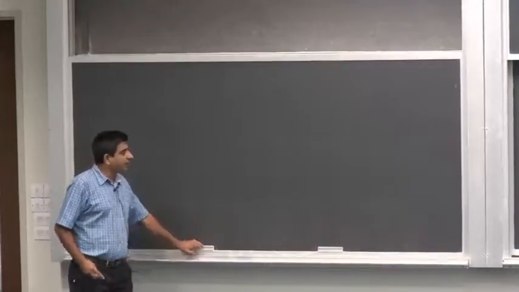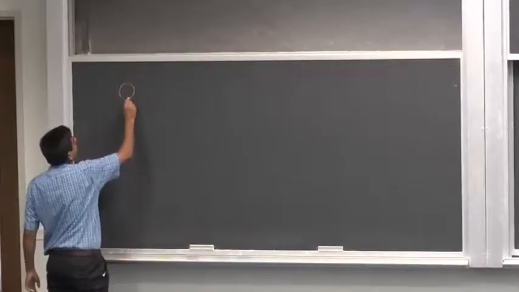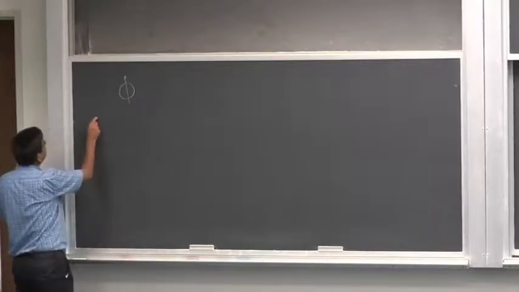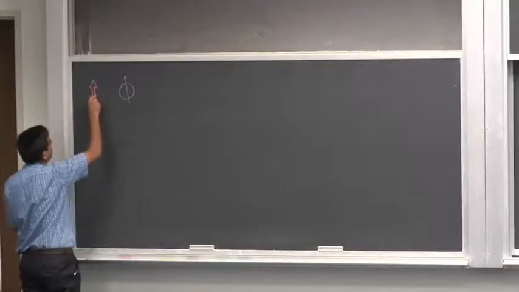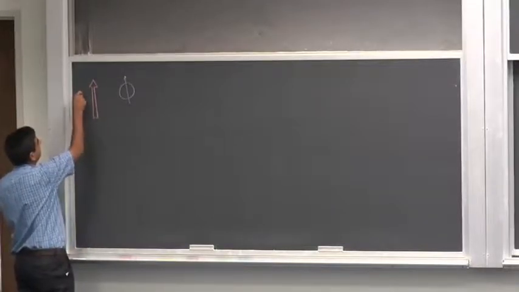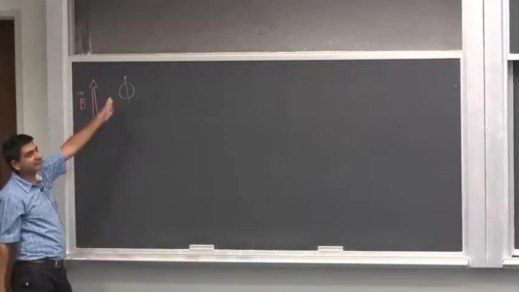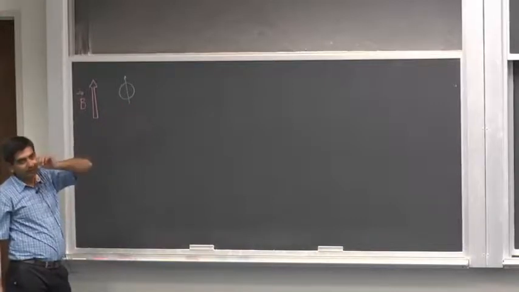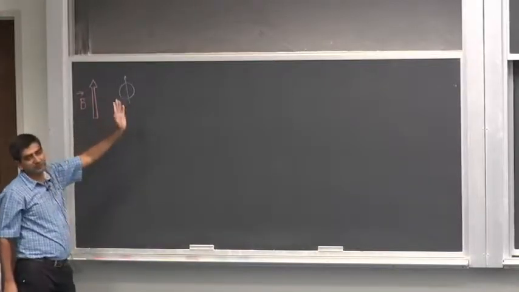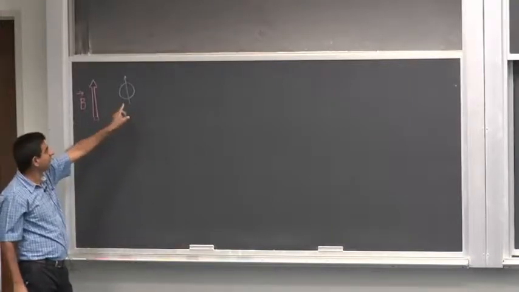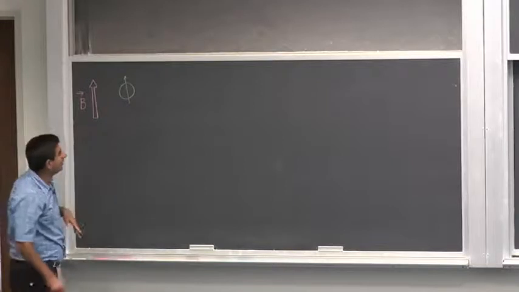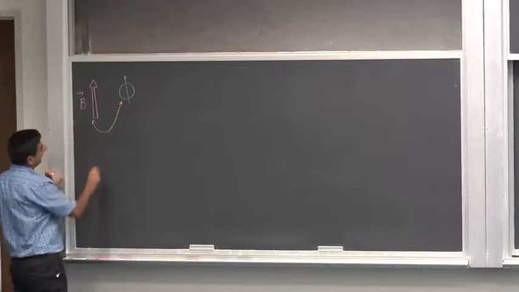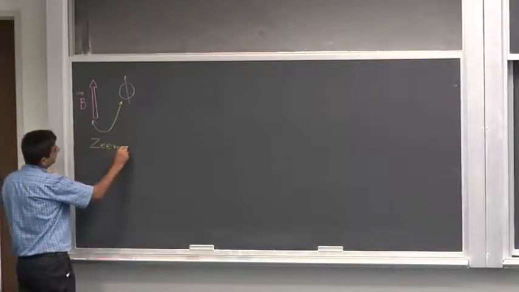Now we know that we have a spin. Just to give you an overview, this spin can interact with an external magnetic field. So this is an external magnetic field. We know that this spin interacts. There could be a torque acting on it. If this field is inhomogeneous, there could be a force acting on it. The effect of this field is to align the spins, and the energy of this spin inside the field is minus mu dot B. This interaction between the spin and an external field is generally called the Zeeman interaction.